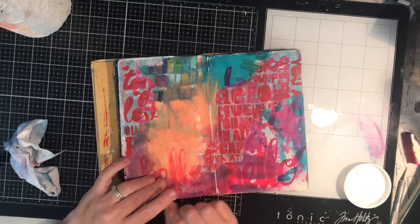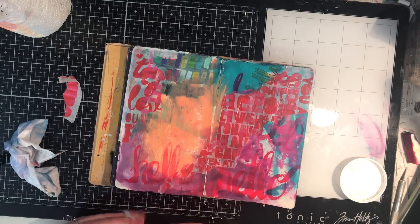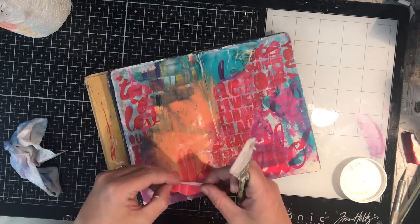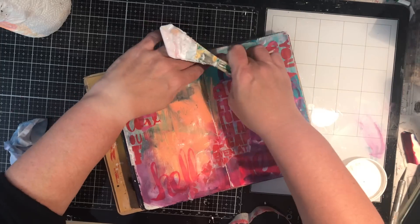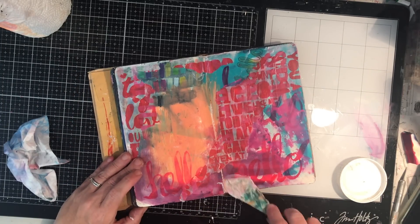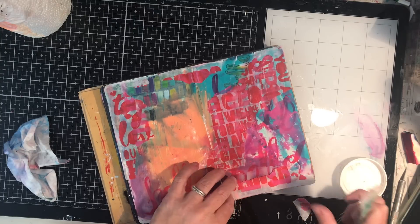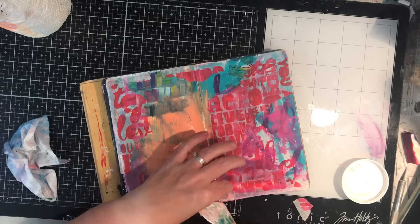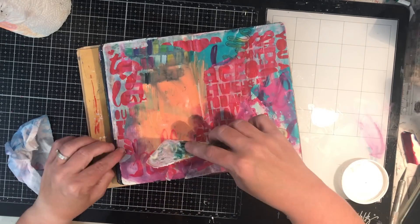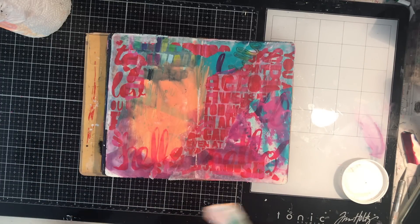Putting the collage paper over the top kind of hides some of that brush lettering coming through, but I really liked the paper and didn't want to waste it so I wanted to put it into my journal somewhere. I love that combination of the red stenciling with a little bit of pink in it — something about the paper just really melted away so you could see the stenciling without seeing the paper background, which I absolutely adore. One of my pet peeves with gluing down tissue collage papers is getting that white haze around it, so if I can get rid of that in any way I'm really happy.